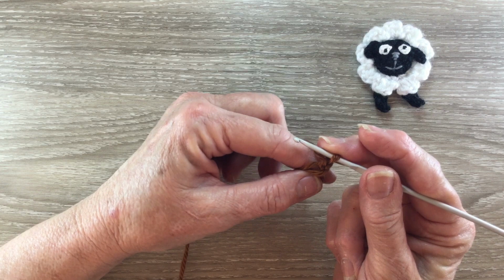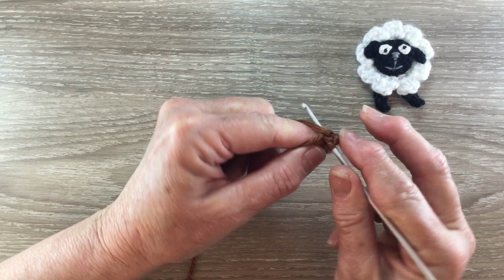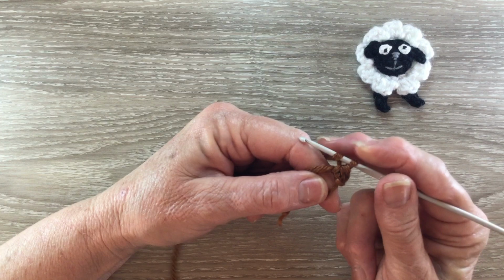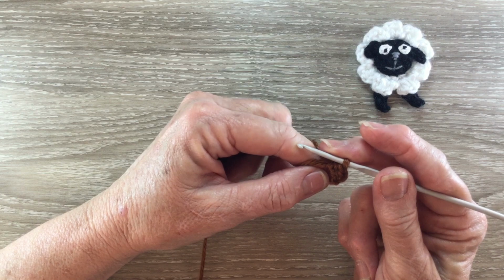A half double crochet is called a half treble in the UK. So I put my yarn around the hook, I put my hook in through the circle from the front and bring up a loop. Put my yarn around and take it through all the loops. That's a half double crochet. So yarn around my hook, put my hook in through the circle and bring up a loop, yarn around and through all the loops. And I need 10 half double crochet.